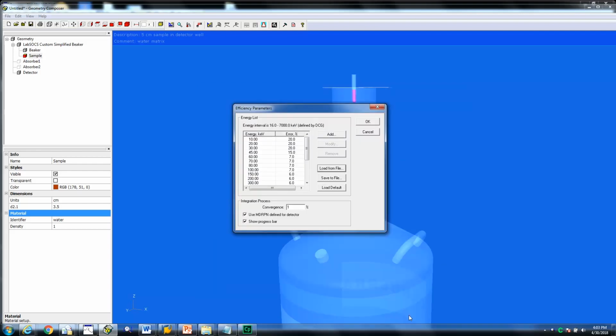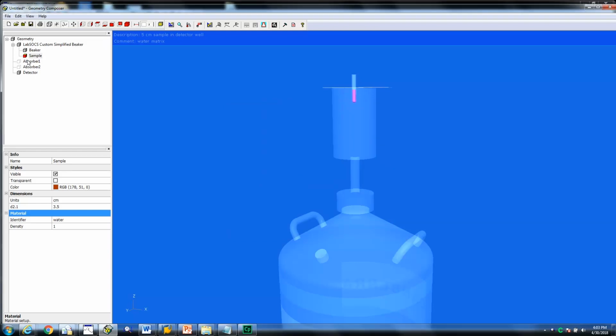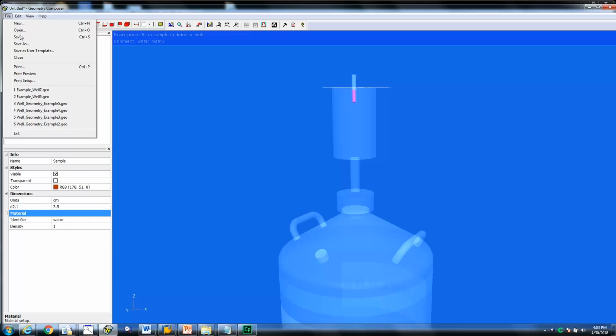laboratoryenergy.txt. Since the detector characterization for the well detector is valid from 16 keV to 7 MeV, we will remove the 10 keV energy from the energy list. Select 10 keV from the list and click Remove. There are also errors on the right-hand side due to this being part of the laboratory energy list, where they are a little bit tighter than other geometry energy lists. When satisfied with the list, click on OK. Name the geometry file and save it.